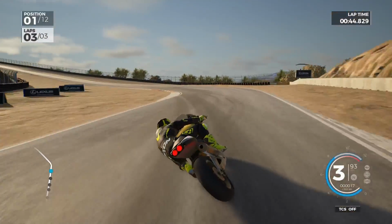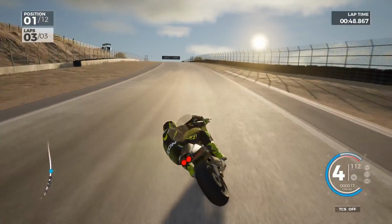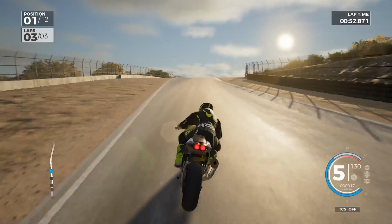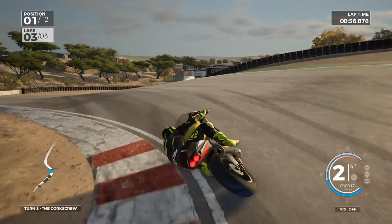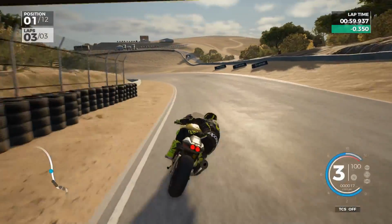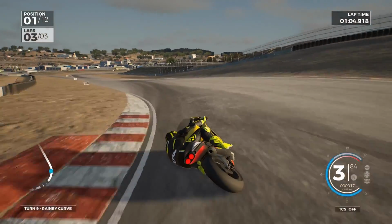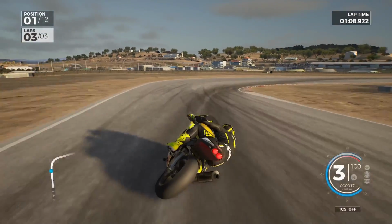Are we actually going to be able to put a faster lap in than the previous lap? I think we might be able to. Drive uphill. Let's be good on the brakes. Slow it down. And ooh, almost launched it there. And we're 0.3 up on the time there. So this is definitely going to be a quicker lap if we can finish without making a mistake.